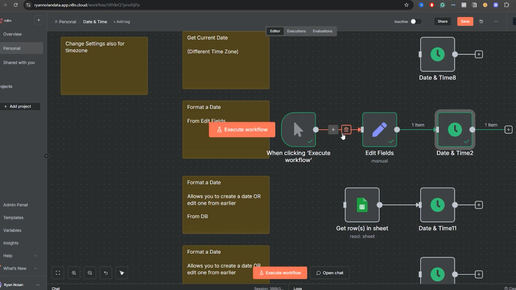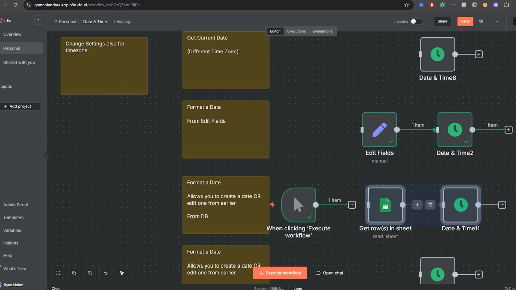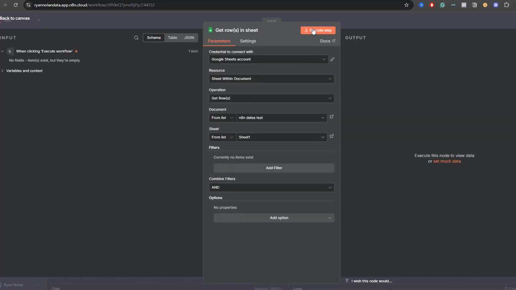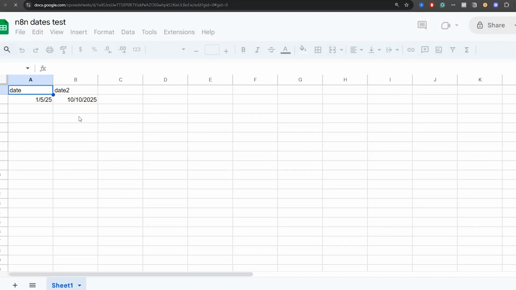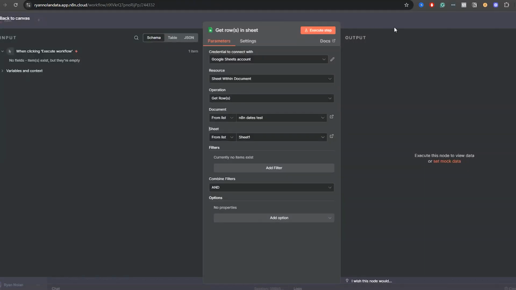Okay. Again, another really common way to do this is grabbing it from like a document of some sorts. So let's say I have Google Sheets, right? And I shouldn't say document, it could be a database or anything like that. So I have this Google Sheet, right, which has dates on it just to show you. We're actually going to be using this a little bit later. I just put 1/5/25 and then I put 10/10/25, which was yesterday, right?